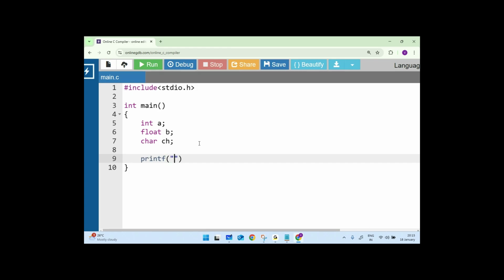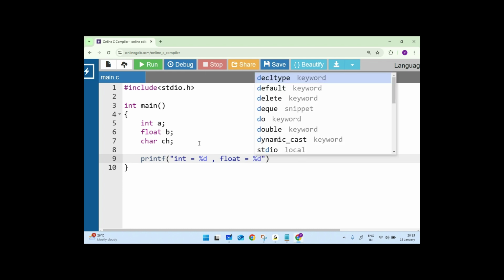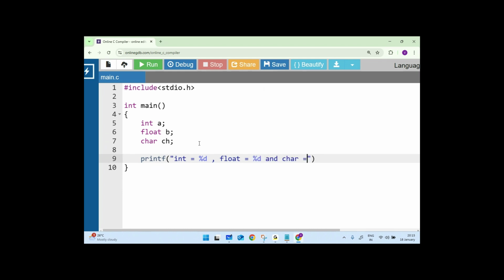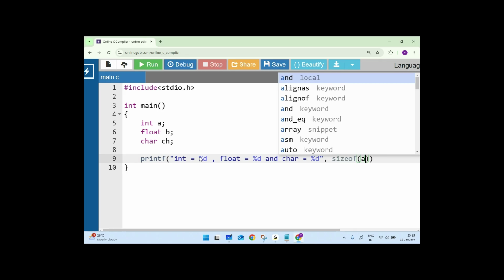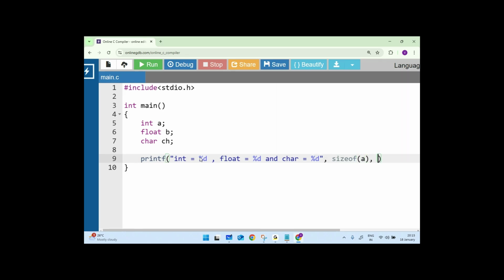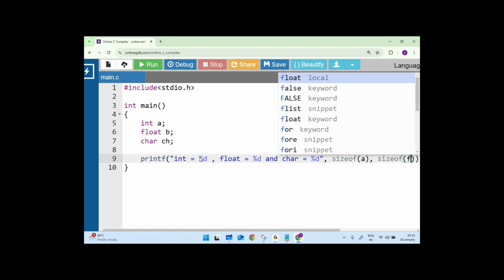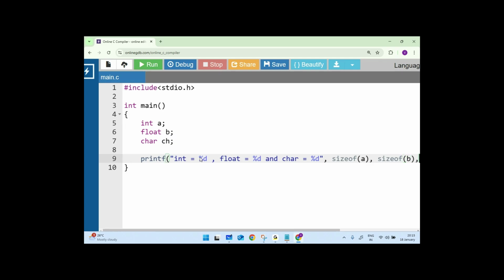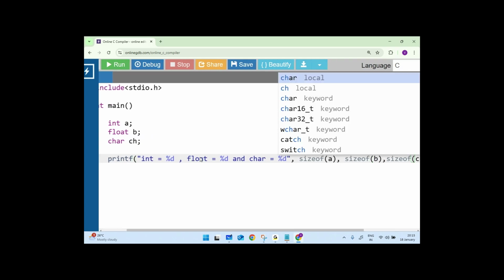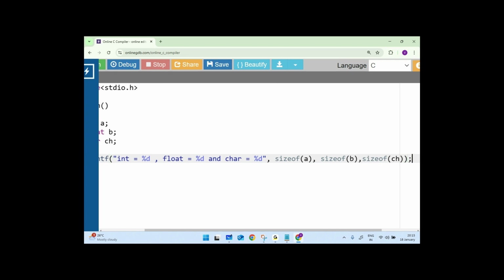So printf int is equal to percentage d, float is equal to percentage d, and character is equal to percentage d, double quote, comma. First I need to print the size of a variable, so I'll write sizeof a. Whatever value it returns will be printed in the first percentage d place. Then sizeof b, then sizeof ch.